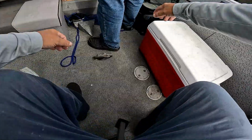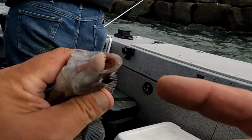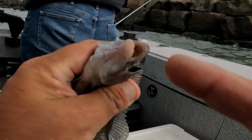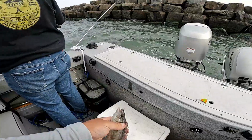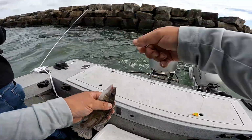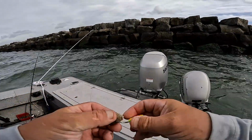It definitely has teeth. They look just like a tog, but they have more. Right here, guys, look at these teeth right here. They're minuscule, but I'm sure they will bite the living heck out of you. But let's get that fish on the way. Huh? Stick your finger. There you go. She's gone. We'll see how Kyle's going on this boat right here, guys.